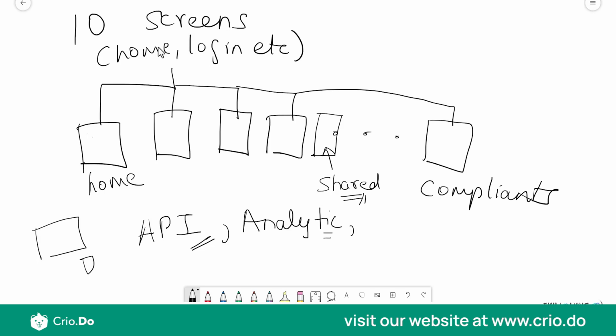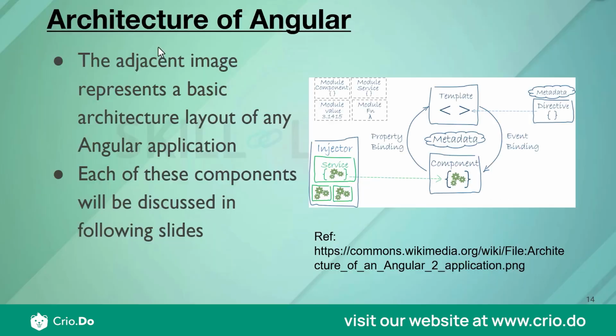What Angular helps you to do is create all these modules in a fashion in which you can break down your application into individual modules, and inside each of these modules you can define your own bunch of components, directives, templates, pipes, services, or whatever you require. So each module can have its own files and own structures. That is what is being shown in the diagram over here. It says this module has a component and this module has a service. This module can have its own value, which is nothing but a variable, and this module can also define its own function.